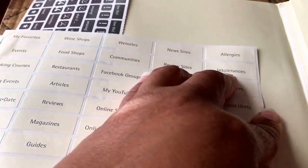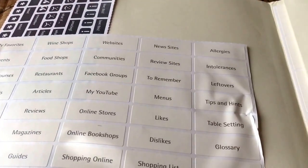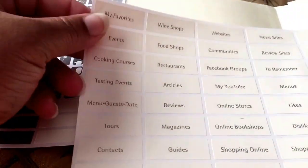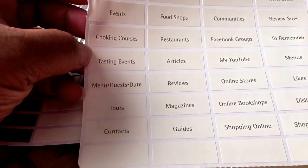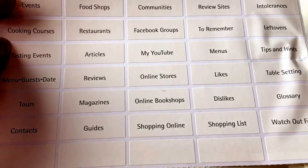And here is what you can use. Oh my goodness, that is not good. But here we have my favorites: wine shops, events, cooking courses, tasting events, online stores, likes, remember. And this is what you can put on these extra tabs here.